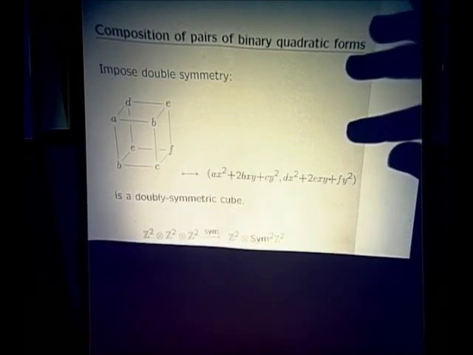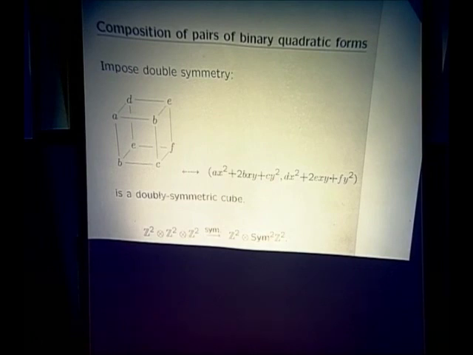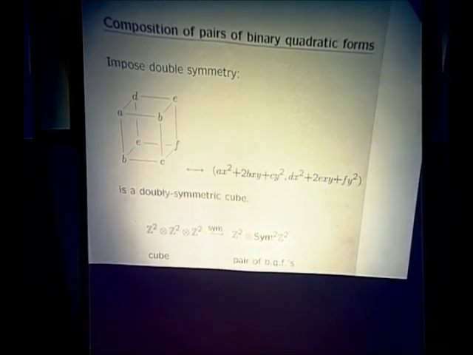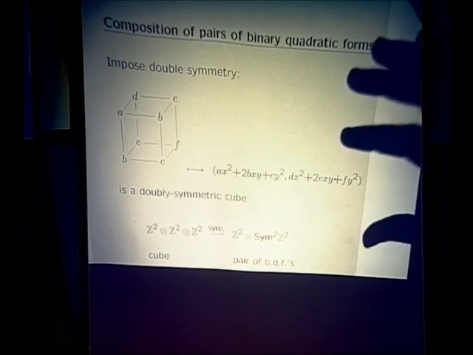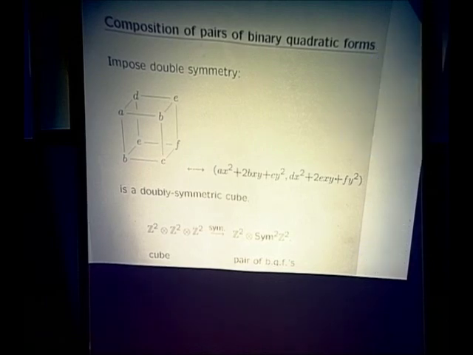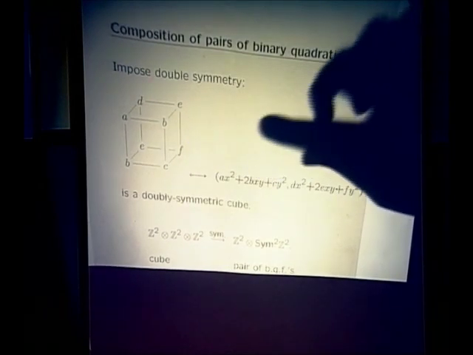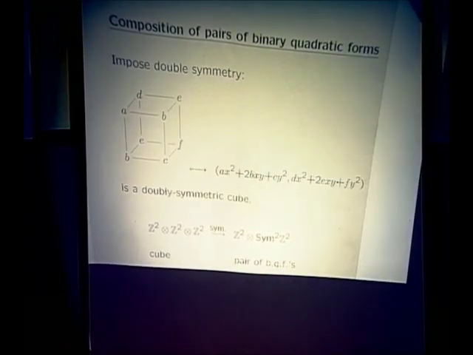Right? In terms of representation theory, if you have Z2 tensor Z2 tensor Z2, and you just symmetrize the last 2 factors there, you'll get Z2 tensor Sym2 Z2. So a cube, when you doubly symmetrize, you go to a pair of binary quadratic forms. And so what do the orbits of SL2Z cross SL2Z do to this particular prehomogeneous vector space? Well, if you're just symmetrizing 2 of the factors, then you have 3 ideal classes. 2 of them are now the same. Right? So if 2 of them are now the same, then the third one's determined. So really, the 2 that are the same, that's the only one you need to keep around.